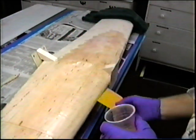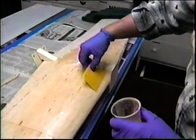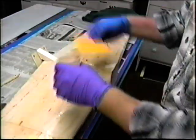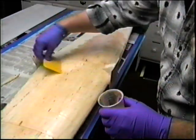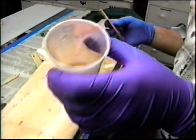And because we're near the end of this tape, this will probably be the last thing we get on here, but we'll get as many of the little steps as we can. Now I'll do the other side off camera, but it's the same thing. Sunburst. Keep carding up. And look how much resin is already off.